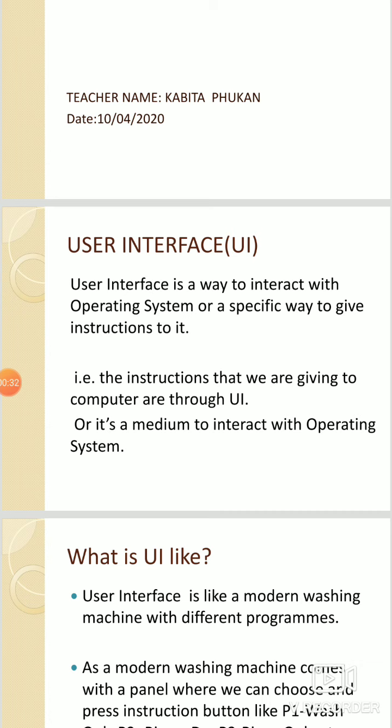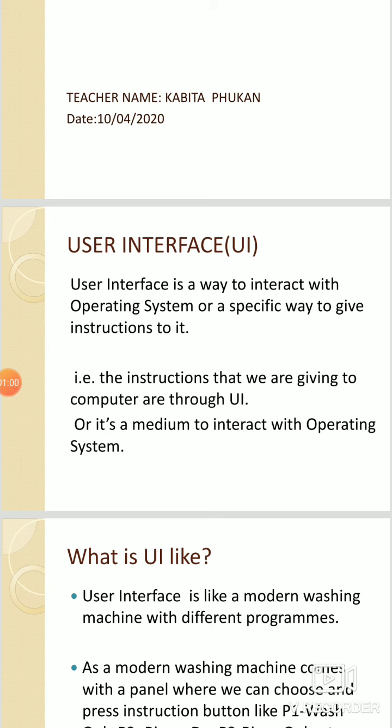For example, if you want to play your favorite song, or you want to play some games, or you want the computer to print your article, how would you tell all these things to the operating system? We need an interface, or you can say a medium, or a process through which you can interact with the operating system. For that, we are using the user interface.